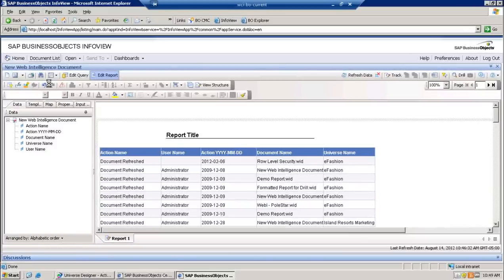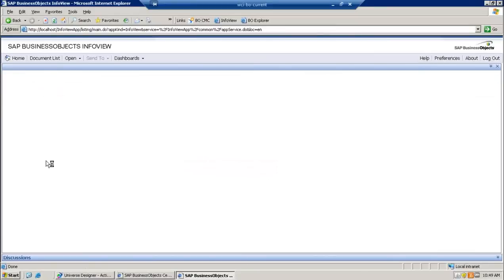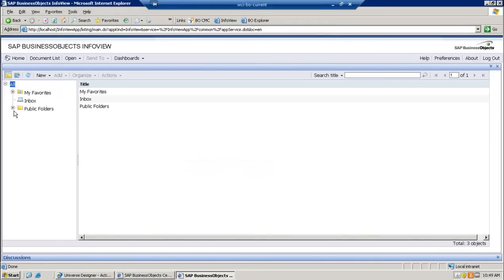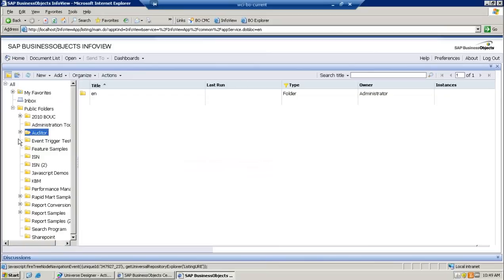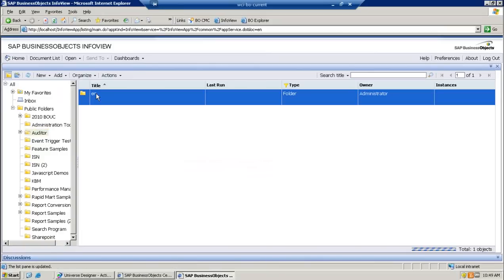Now, if you go back into document list, there are some canned reports that are already built for you. If I go back to public folders and go to Auditor, and open up the EN folder, these are canned reports that come with the BusinessObjects install.